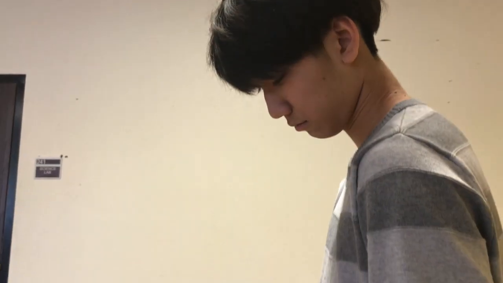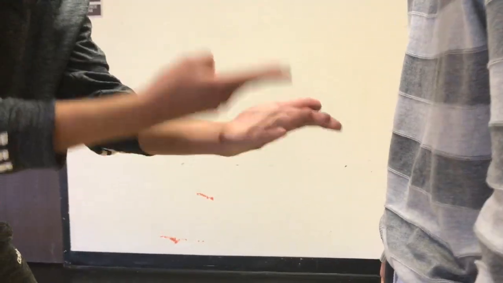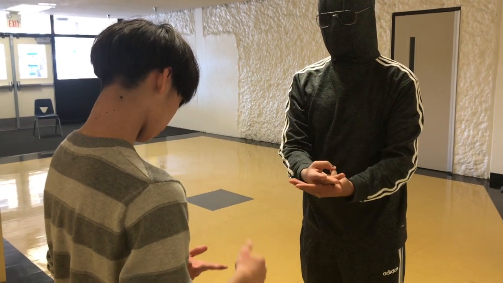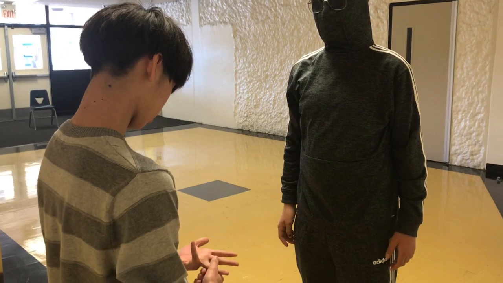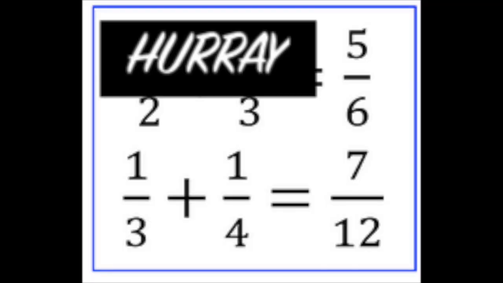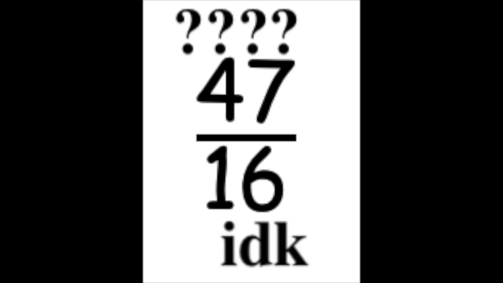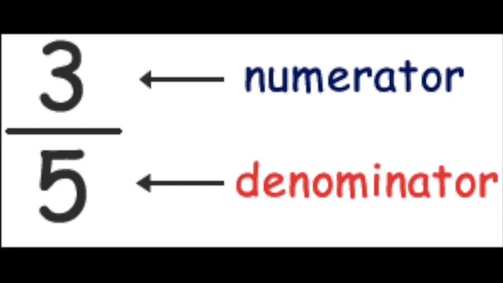The time signature of a piece determines how many beats in a measure and what notes get one beat. In a standard time signature, there are 4 beats in a measure, and a quarter note gets 1 beat. These time signatures are represented by fractions such as 4/4, 3/4, 6/8, and 47/16. The numerator determines how many beats in a measure, and the denominator determines what note value gets 1 beat.